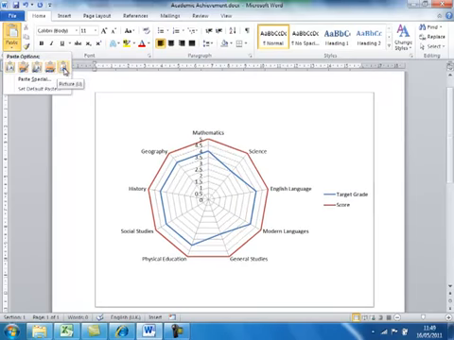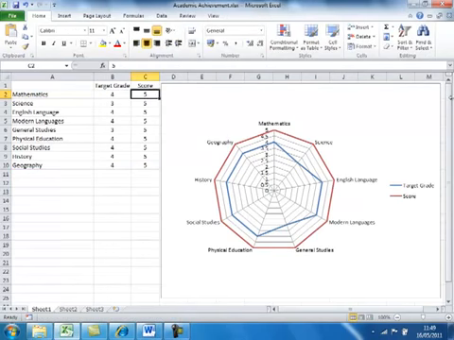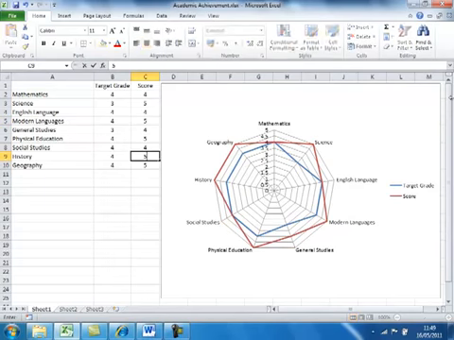Now go back to the Excel document and I'm going to change the scores to 4, 5, 4, 5, 4, 5, 4, 5, 4, 5, and so on. So I've changed the scores. You can see the effect on the chart there. Back to the Word document, and there is no change.